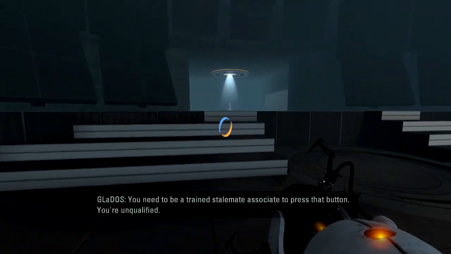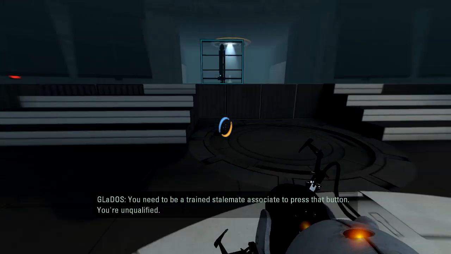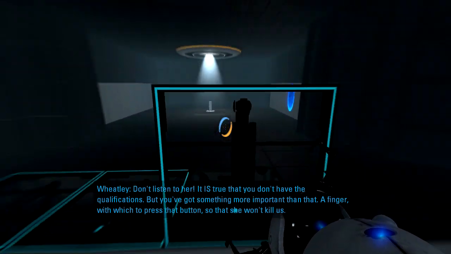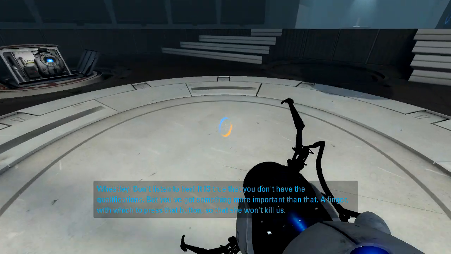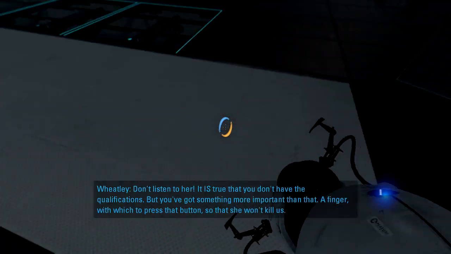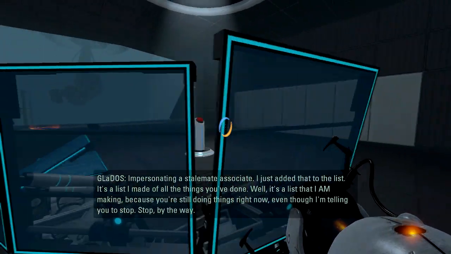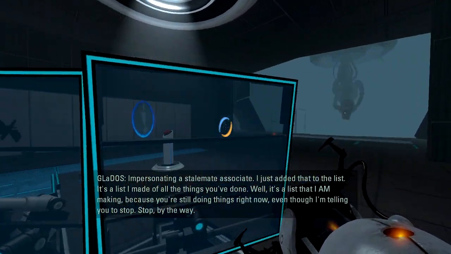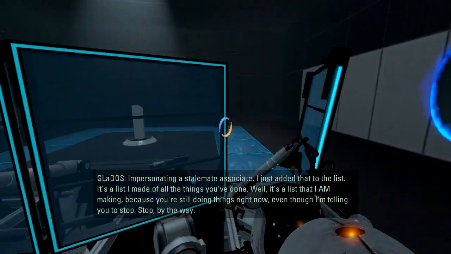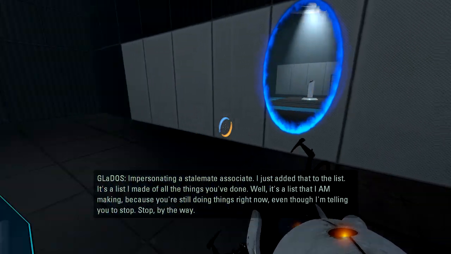You need to be a trained stalemate associate to press the button. You're unqualified. It is true that you don't have the qualifications, but you've got something far more important than that. A finger, with which to press that button. She won't kill us. Impersonating a stalemate associate. Seriously? I just added that to the list. It's a list I made of all the things you've done. GLaDOS! It's a list that I am making, because you're still doing things right now, even though I'm telling you to stop.